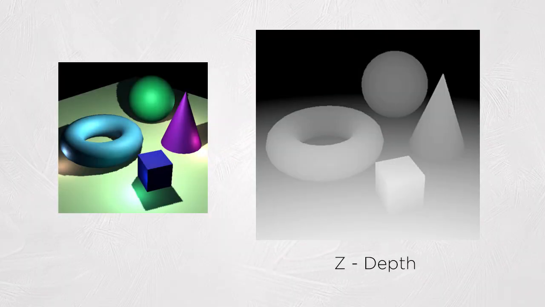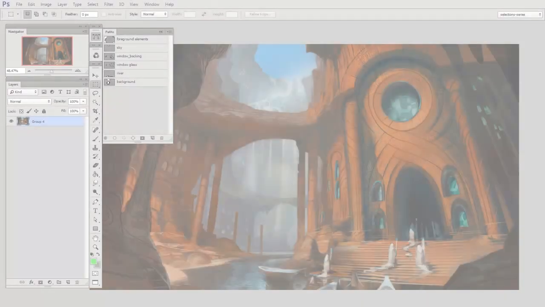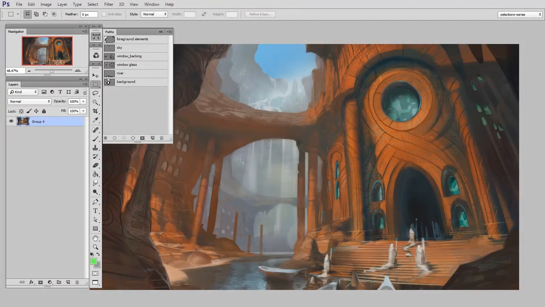If you've ever seen any 3D modeling, one nice thing that they have automatically when they make a render is the depth of an image. They call it Z depth, as in the Z axis. Well, that could be really useful for us. Let's say we wanted to add some distance fog into our image to have it be very low contrast in the background, and then more and more contrast as we move into the foreground. Well, that to me sounds like a perfect opportunity for an alpha mask.